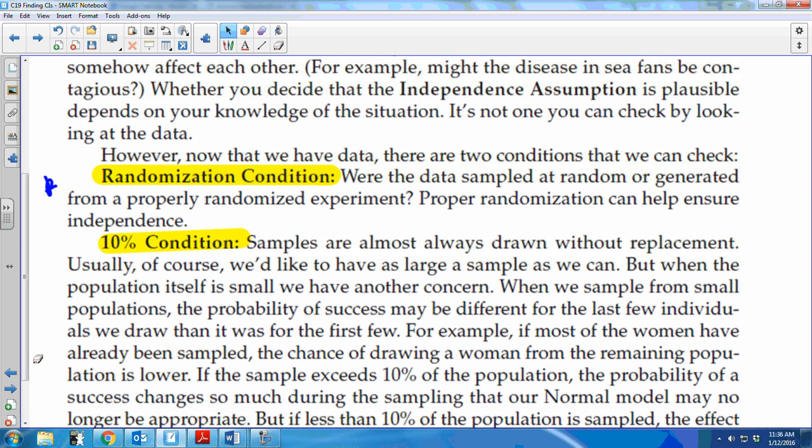If it says that they did something via an internet poll, that's not a good sampling strategy, and that's not random. All right? So if it doesn't say it's a random sample, just don't say, oh, it's a random sample. Get out of that habit, okay? So either it says it or it's a good representation of the population as a whole for some reason. The 10% condition, right? Your sample size needs to be less than 10% of the entire population. We got that.